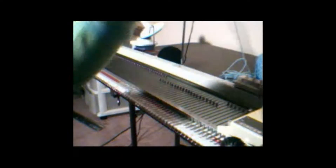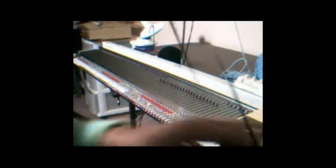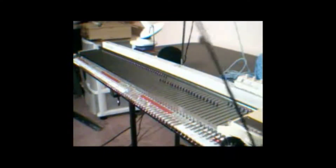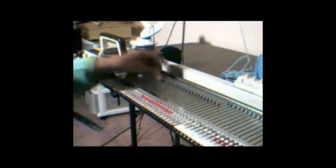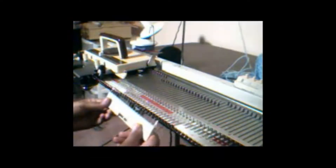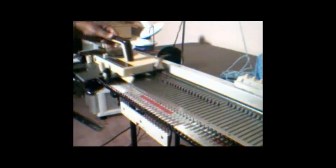To work in position, thread the machine, and set the tension. I'm working on a chunky; I set the tension to one. I'm using a four-ply yarn. I'm going to knit one row — this is called an open edge cast on — hang my weight, and knit another row.